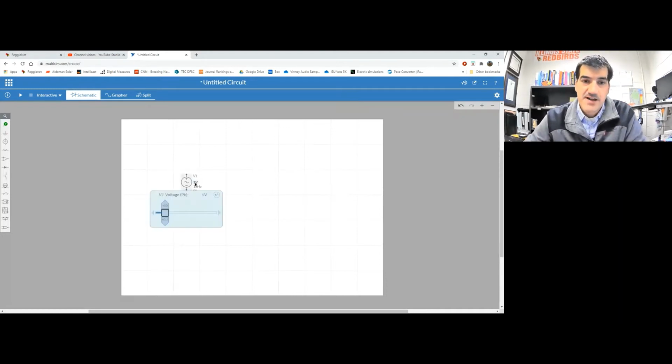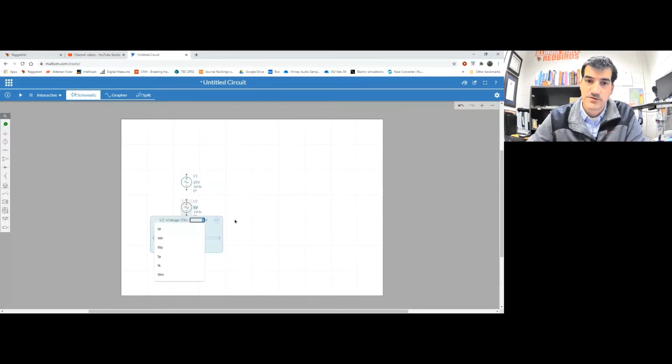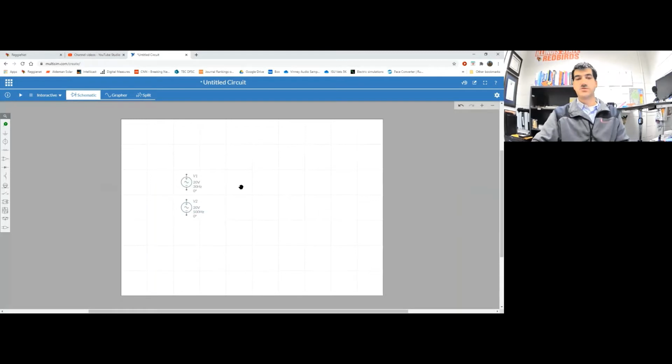So I think for right now, you're going to change these parameters. You can click on these to change them. So I'm going to set both voltages to 20 volts. They're both going to be 20 volt sources. And I'm going to put one of them, I'll make this one a low frequency. I'll say this is only 30 hertz. And the other one is, we'll say 500 hertz. All right, so now I have two AC voltage sources. They're both at 20 volts. That's the amplitude of the waveform. And the frequency of this one is only 30 hertz, while the frequency of this one is 500 hertz.